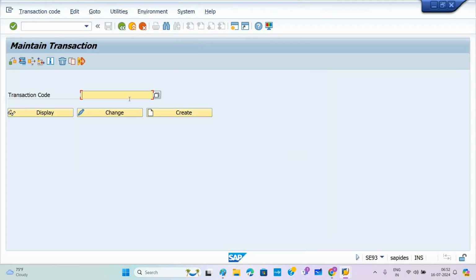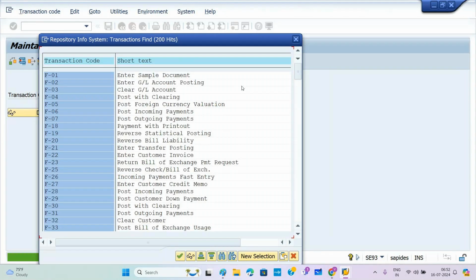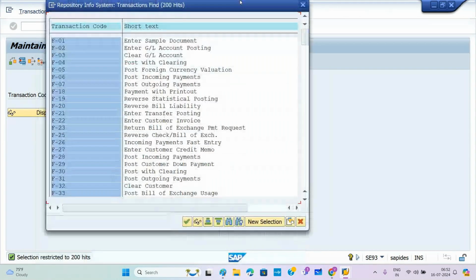Once you come here, give F star. F is for all those transaction codes which are starting with F. Give F star and click the drop down here. So if you see here, the list of the transaction codes starting with F is shown.